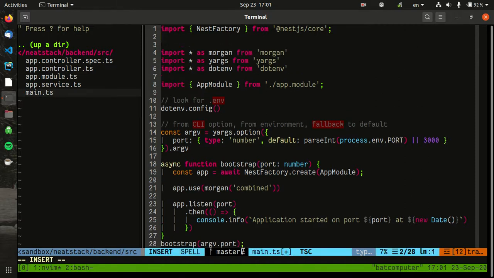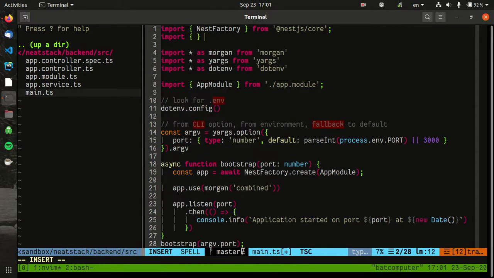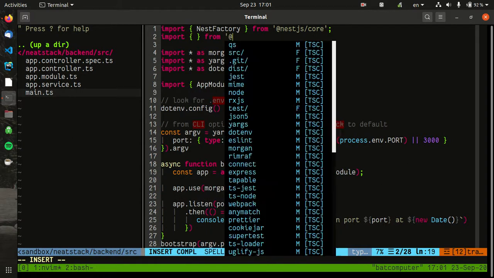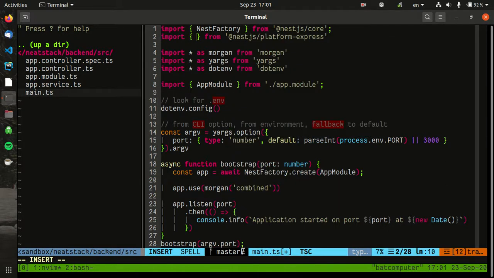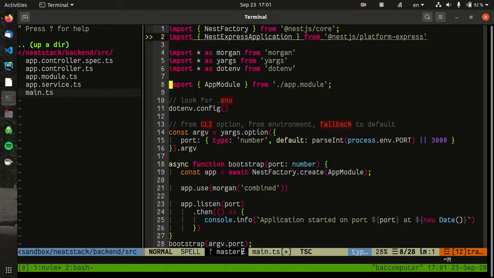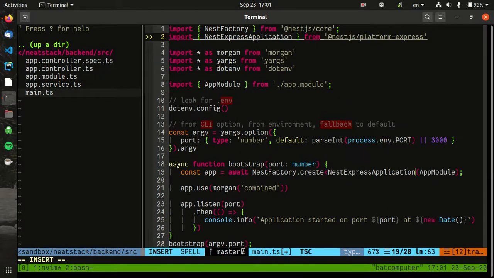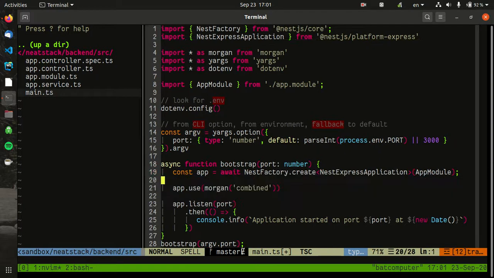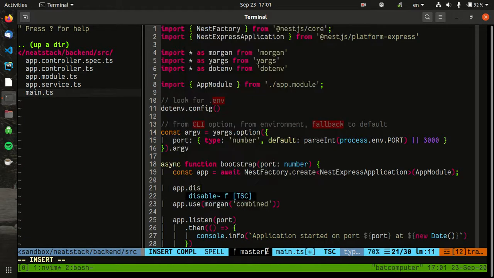To do that, we need to import the Nest Express application, using the Express platform. So this is a wrapper for the Nest Express application. So this is the line that creates it. When we create, we want to say give me the Nest Express application. Okay. So now with the app, I can disable.